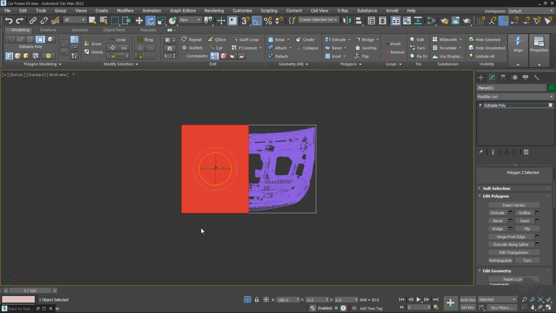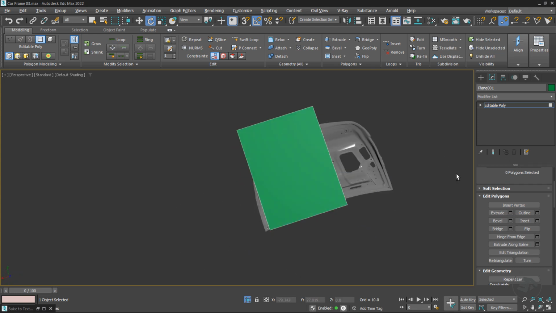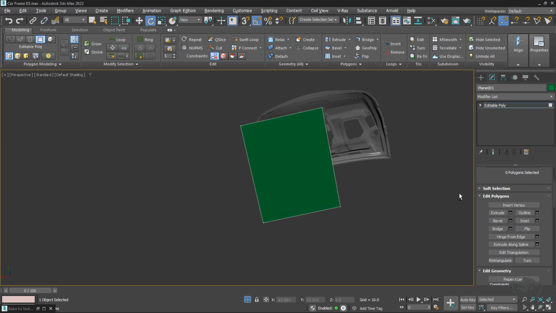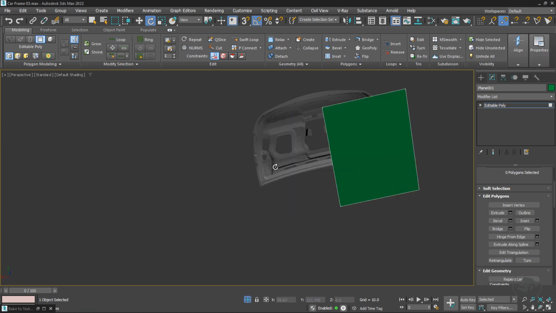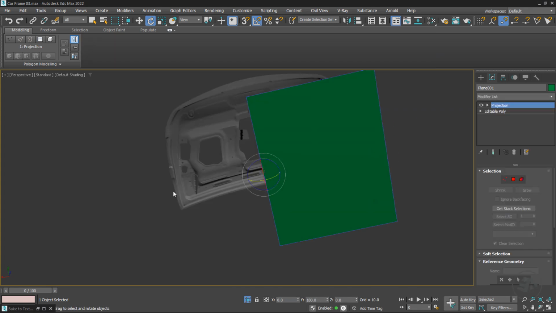There is a display, or an orientation difference, between the top viewport and the perspective viewport, which you need to consider. In the perspective viewport, delete the left half of the plane. Now, we can proceed with the baking process.